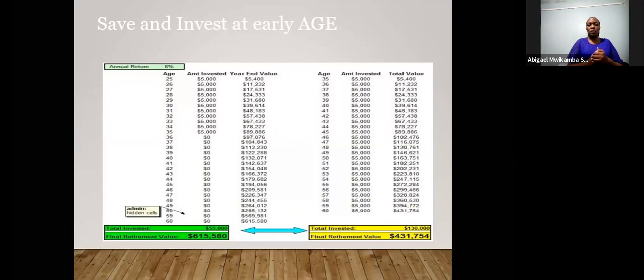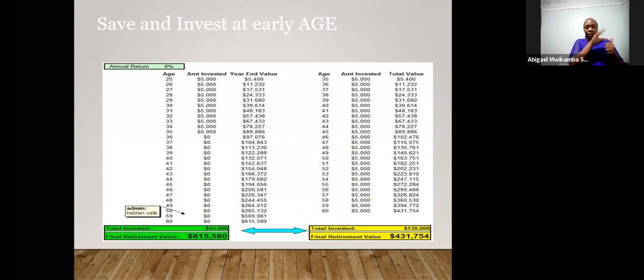Assuming all of us get a job or some return by the age of 25, and you start saving 5,000 every year. You can do that monthly or annually, but assuming you make 5,000 a month and multiply by 12 months, that is 60,000. So you'll have 60,000, and assuming you are getting 8% in that investment, you will have grown by 4,800. You will find an element of interest that has grown.